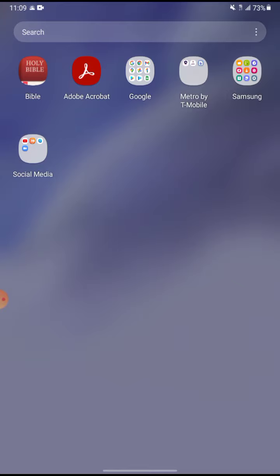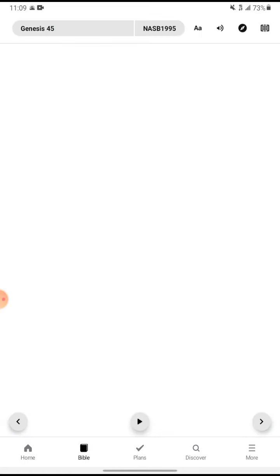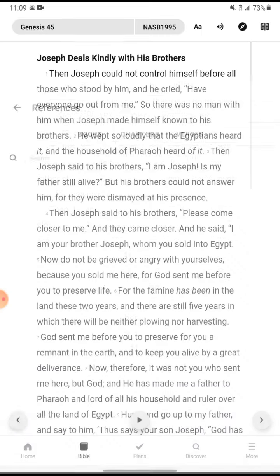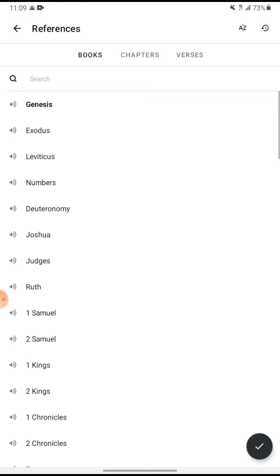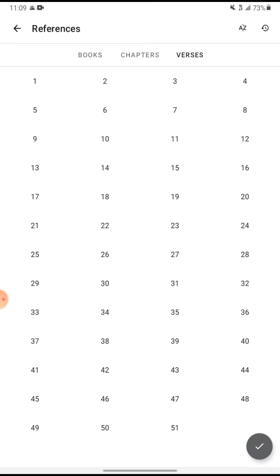If we look at our modern Bibles, it'll only say that the time that Israel spent sojourning, they only include the time in Egypt. So, let me show you guys that briefly here.